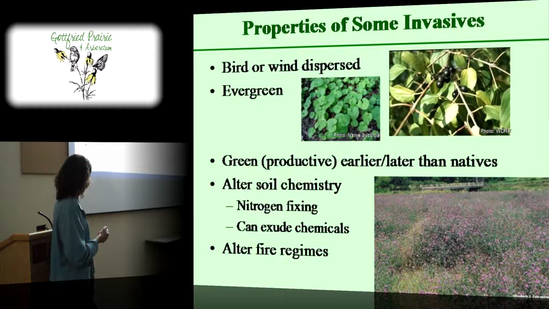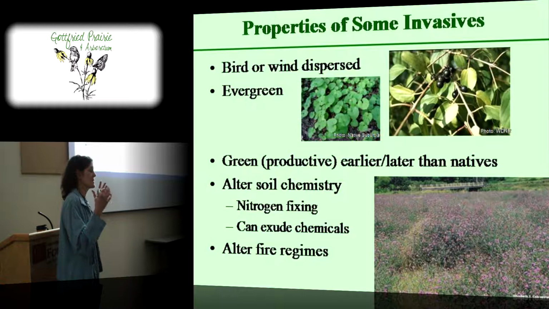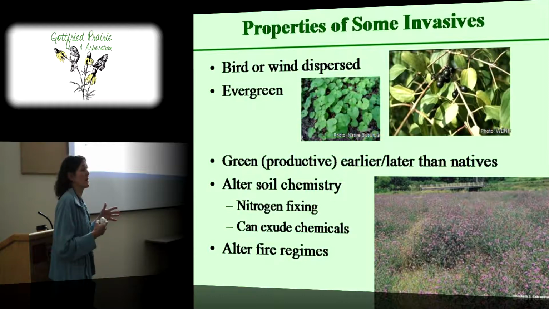They can put in an allelopathic chemical that kills other plants. And they can alter a fire regime. Some of these species, Phragmites, if you've ever seen Phragmites burn, it's really scary. That plant can be 12 foot tall, very dense, dead stems. Those flames can easily reach 40 feet high and very, very hot flames.